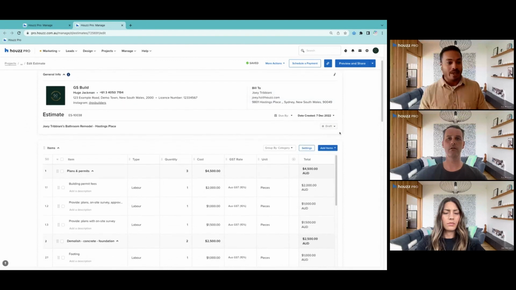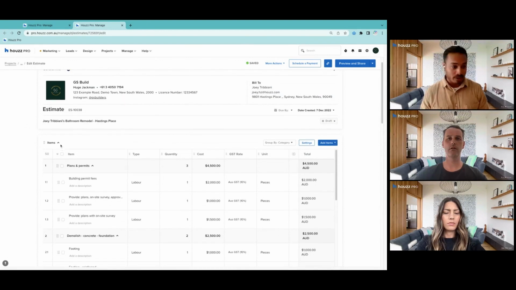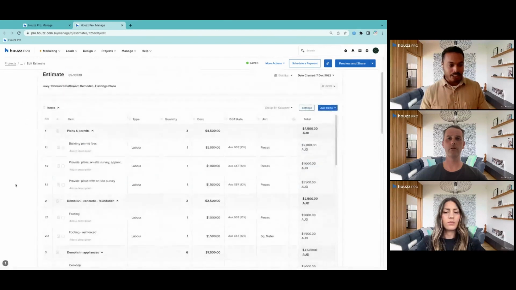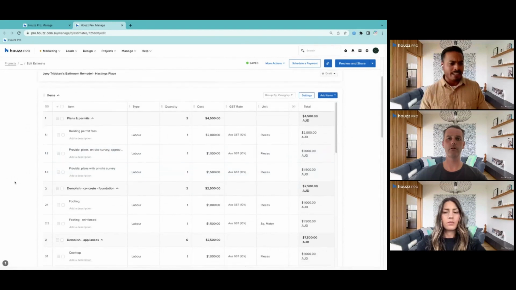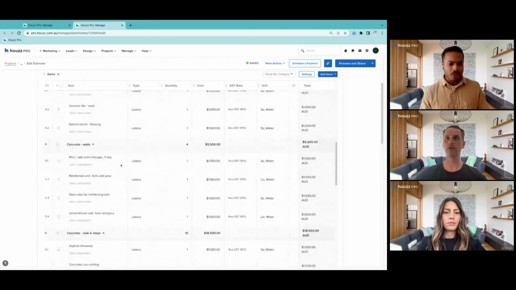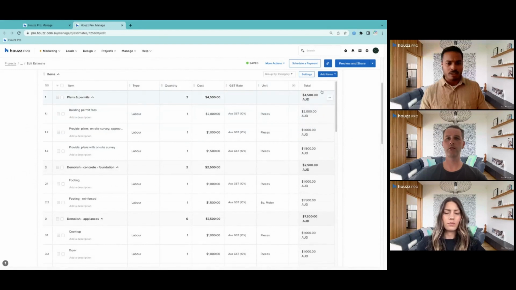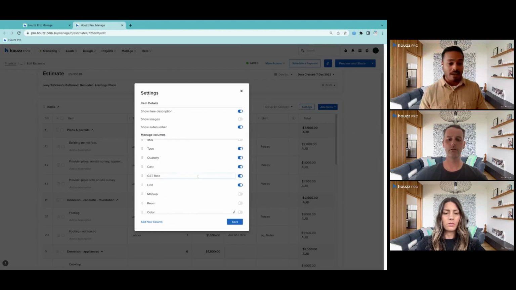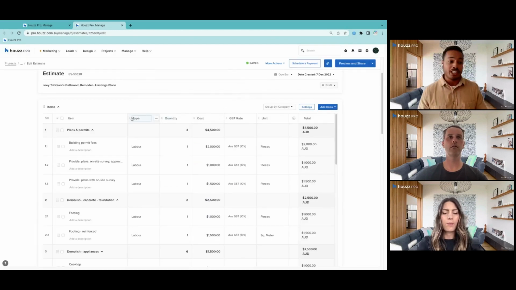Now, beneath these sections, you have the item section, which is one of the most important sections in this document, where you add all the line items, essentially. As you can see, I've already added a few of these line items for you, ready to go. You have different columns within these items, which are also highly customizable. So you have the option to choose what columns to add or not add into your documents. Not only that, you also have the option to change the order of the columns by simply dragging them from the left-hand side and then moving them in whichever direction you like.